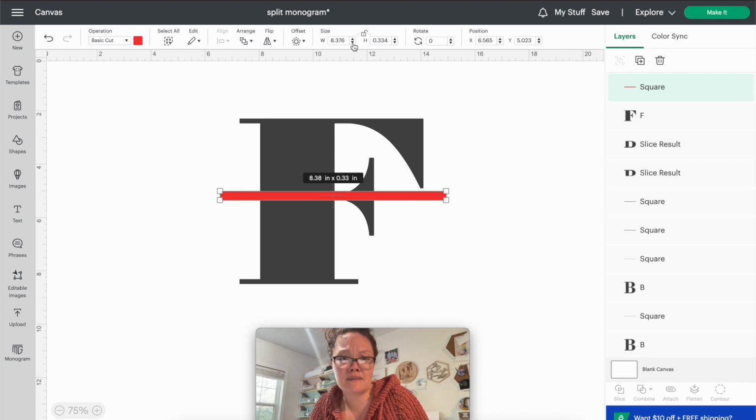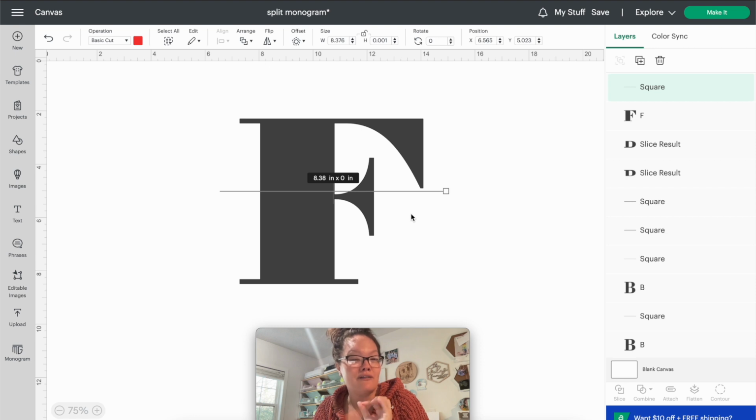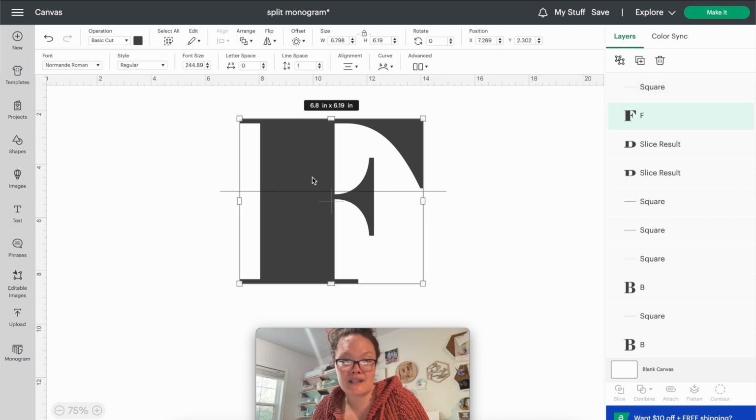Then what I'm going to do is go up here to the top, and in the height, I'm just going to make this super small, like 0.001. This does not work if you add in the score line, because I'm sure if you're watching this you're like, why didn't you do the score line? It won't work with a score line for some reason. Okay, so it's going to be mine just for this tutorial.